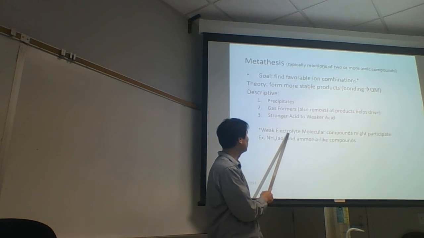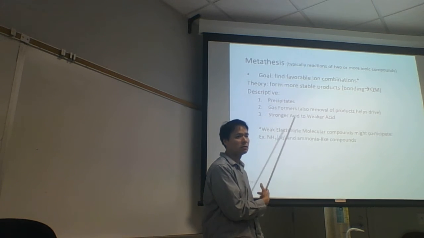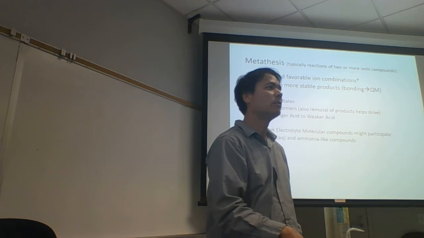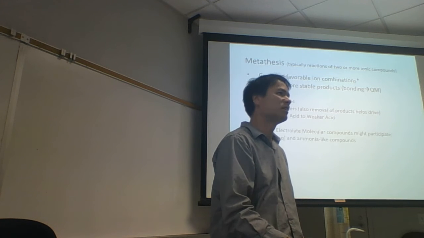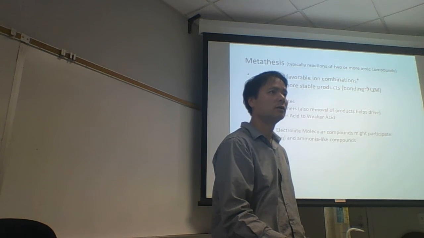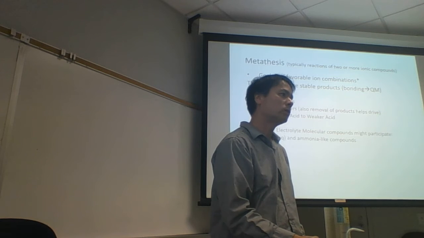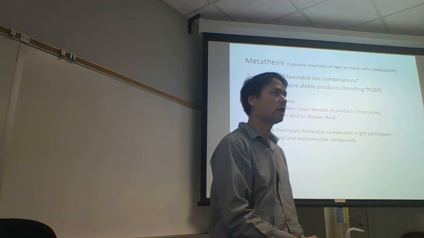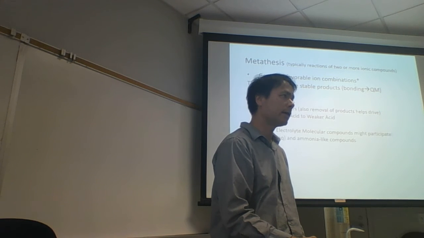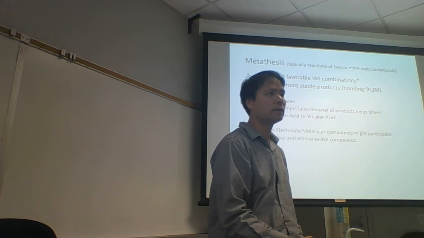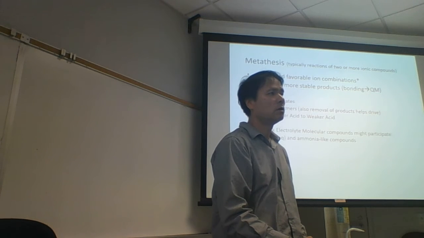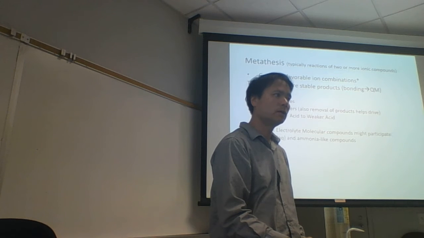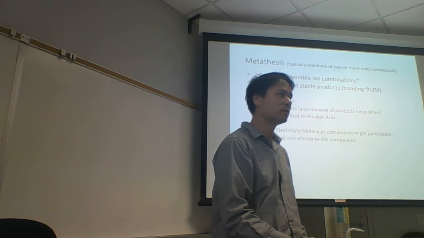We'll talk about electrolytes later, but electrolytes are ions, salts, ions, basically, that's all electrolytes are. And so normally we don't think of ammonia as being an electrolyte because normally ammonia doesn't consist of ions, it consists of molecules like water. Would you consider pure water to be an electrolyte? No, you add salts to water to make an electrolyte, right? Those salts make ions. Those ions are what we call electrolytes. And so can somebody remind me why we would even consider ammonia in metathesis reactions when metathesis deals with ions?